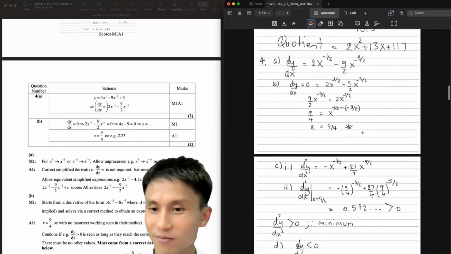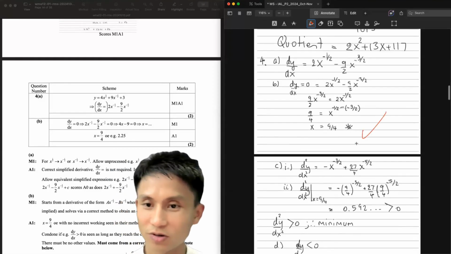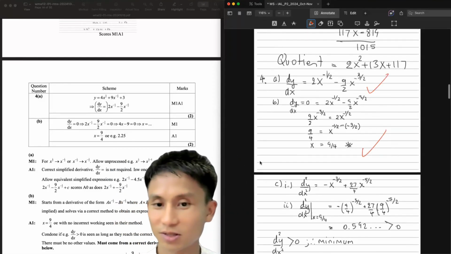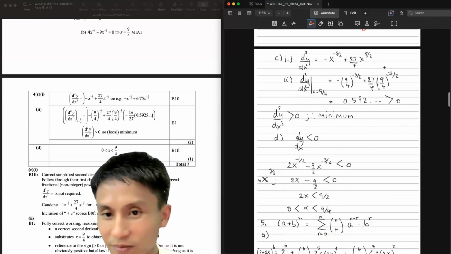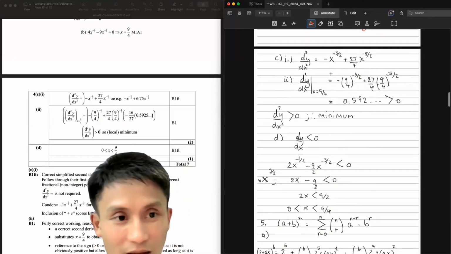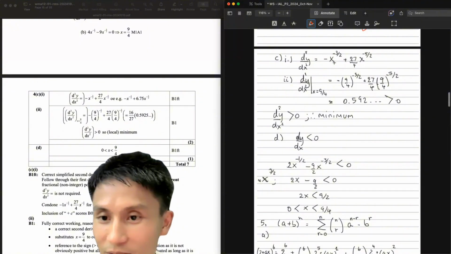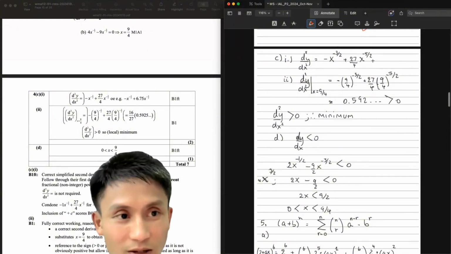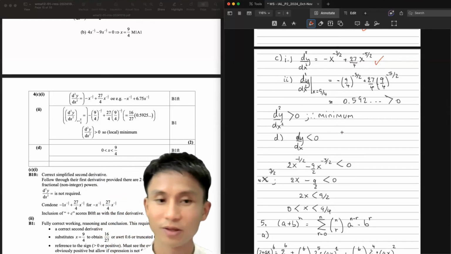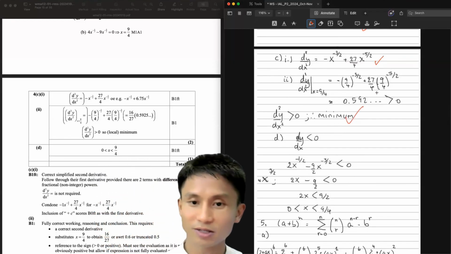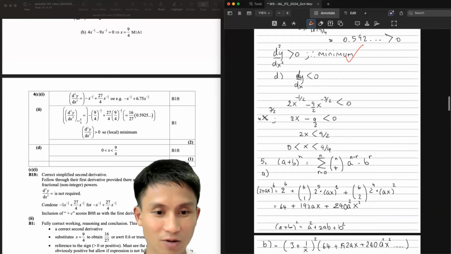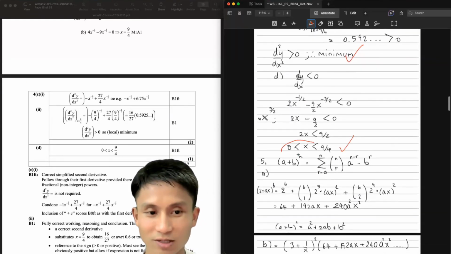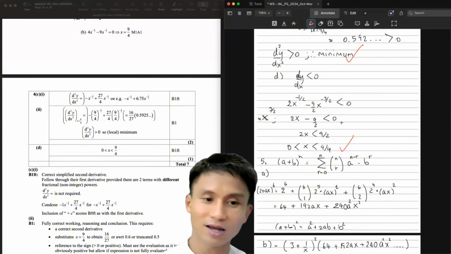Okay, 4a, 9/4, good. Okay, and that is just, yeah. For ci, that should all be fine. X, yeah, I'm just looking at the second derivative there. Yeah, that should all be fine. This is a minimum because I proved it to be greater than 0. Yeah, I think I nailed that range. So I'm quite safe there because I got it down.